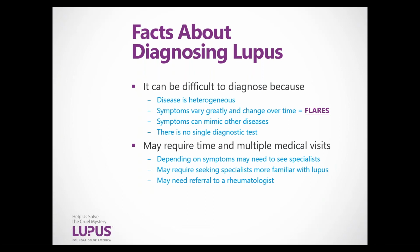diagnosis. And so in the example of lupus, the diagnosis process can be complex, and being familiar with a disease, even again, if it's not lupus, can help you ease your anxieties and help the process. So by understanding that, it helps you understand that it might require some time to get that diagnosis. It might require multiple medical visits, and that it's important to be doing these follow-ups and these tests because every little piece is really essential for that diagnosis process. You may also want to research about possible treatments so that you can have questions prepared ahead of time about that medication.